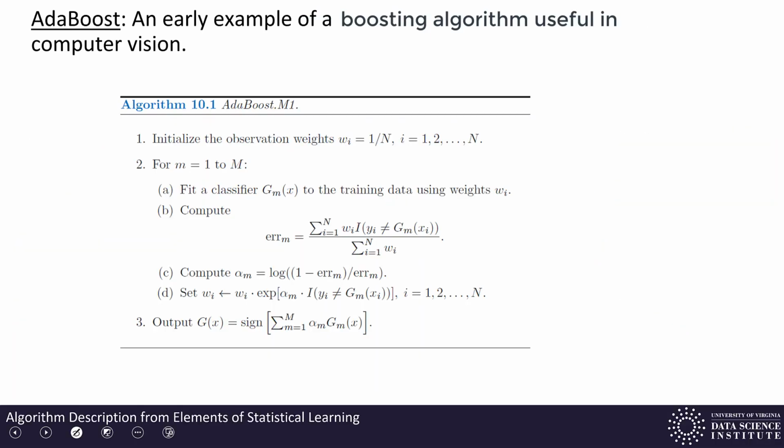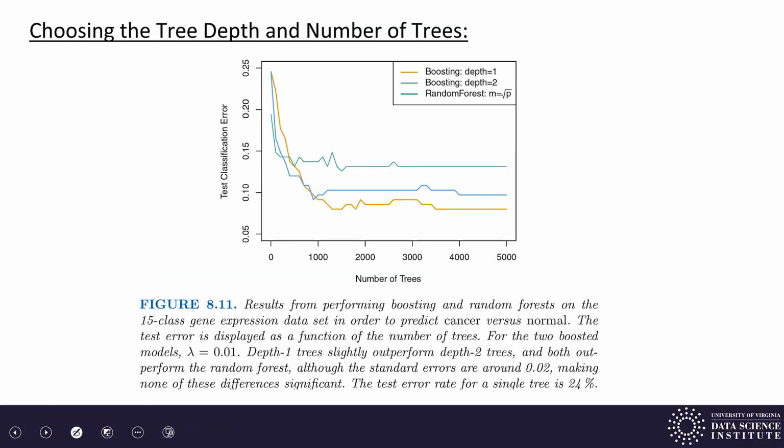Here's a recipe for AdaBoost, and it fits what we were just describing. The thing that's in here are all these formulas. Here's the new weight, and it's the previous weight times this term, which is just going to reweight the data points depending on how often they've been misclassified.